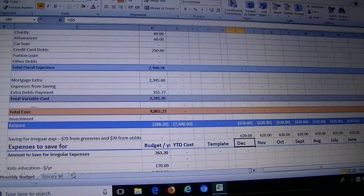Now that we have our budget set, you can see that I have a negative number here, because I didn't come up with the full $263 for my budget. These numbers here are because I already have the formula for irregular expenses, the difference between the budget and the actual, to see how much I have left to save. Since I don't have any actual in the spreadsheet, it's still putting the total amount here for me. But as we fill it up, those numbers will change.